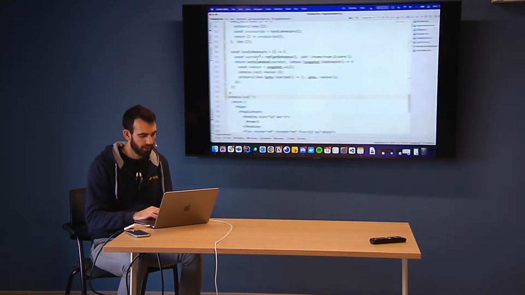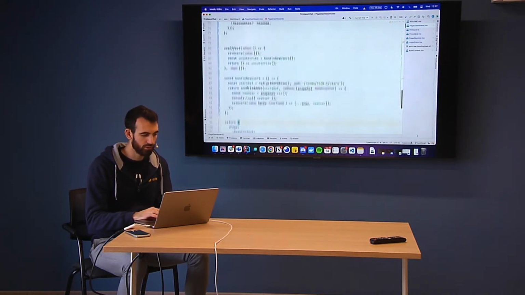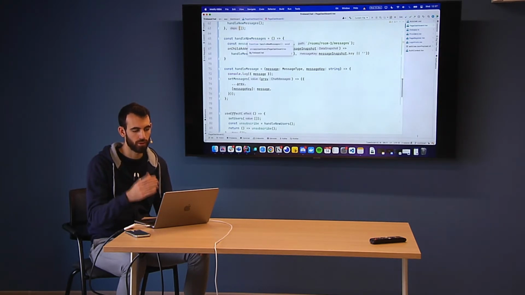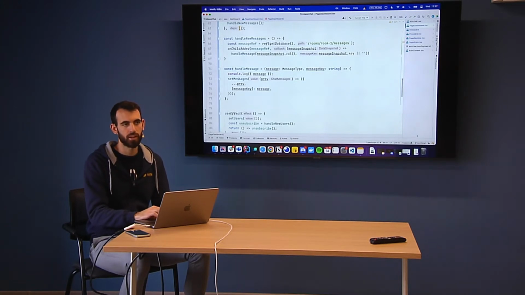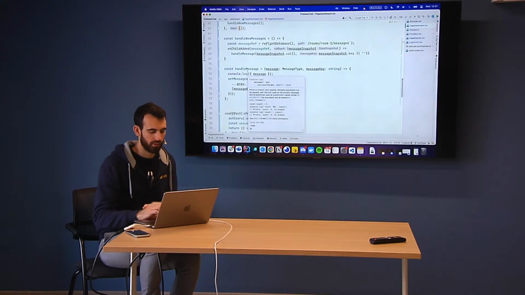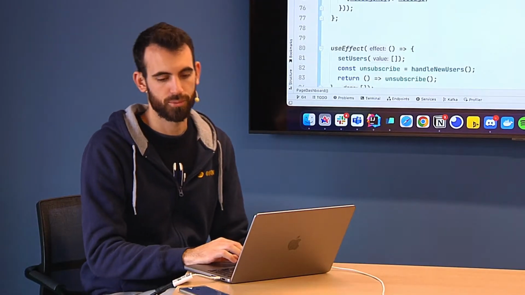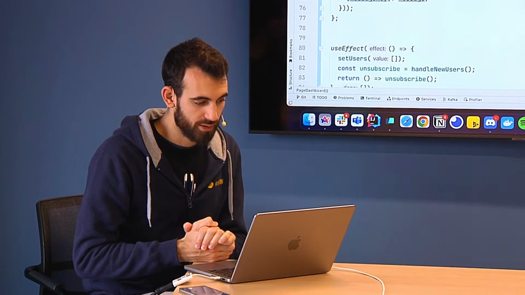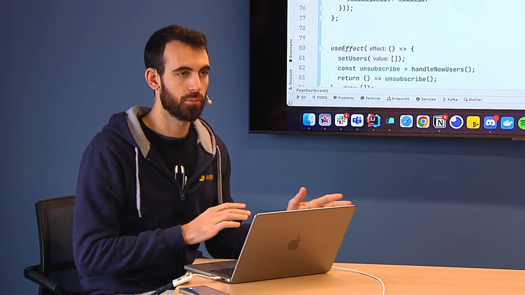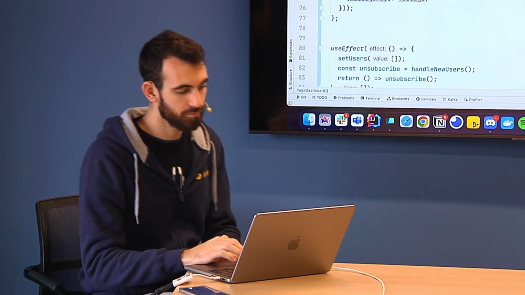Okay. So we didn't do it for the handleMessage, but it's exactly the same. We have to unsubscribe to this handler too. Okay, I won't do it right now because you know how it works and it's not interesting, but we have to unsubscribe too. Okay, so we saw the authentication, we saw the database with real-time and not real-time things.